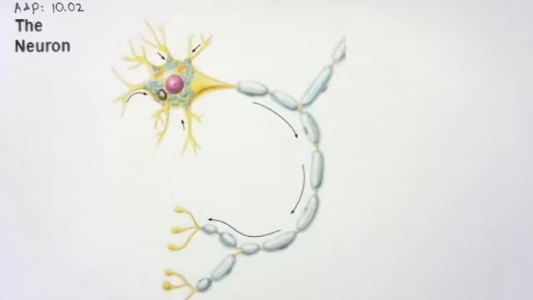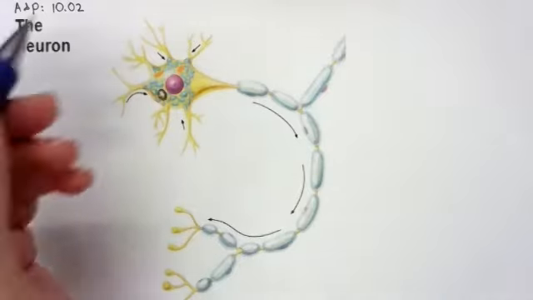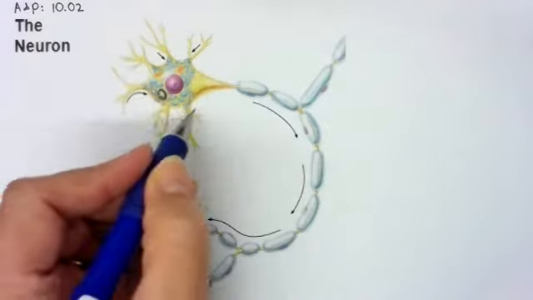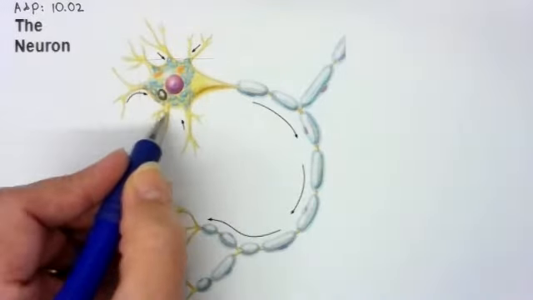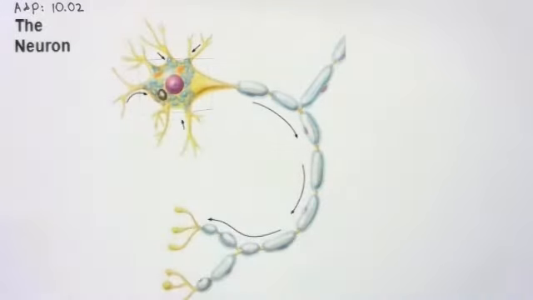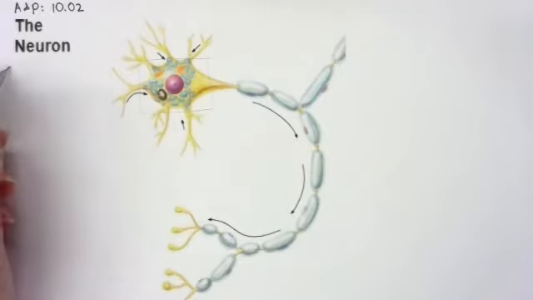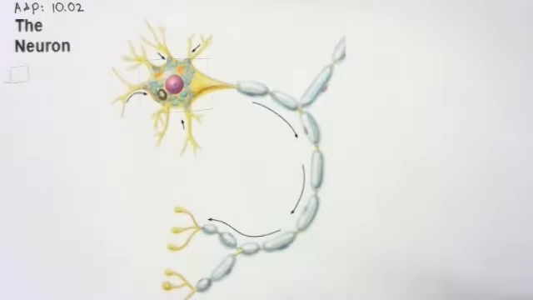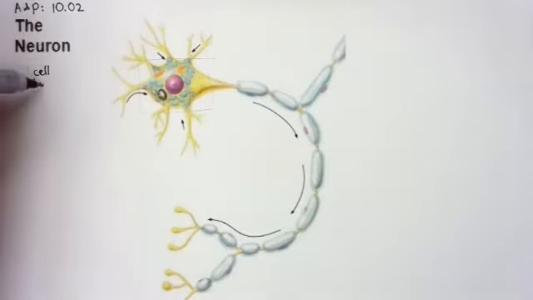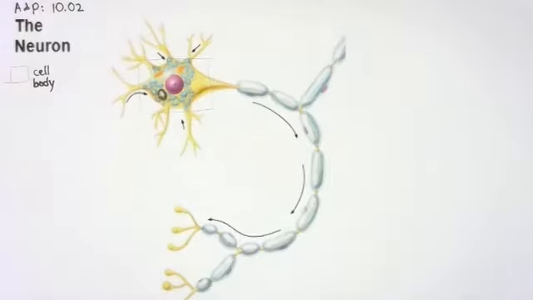So to start off with, we're going to divide this neuron into three sections. I'm going to do this in pencil because we're going to be labeling the rest of this. I'm going to put a box around this very lightly. What I have here is the cell body. We learned that when we have the body of the mandible or the body of a vertebra or the body of the stomach, it's the main part.